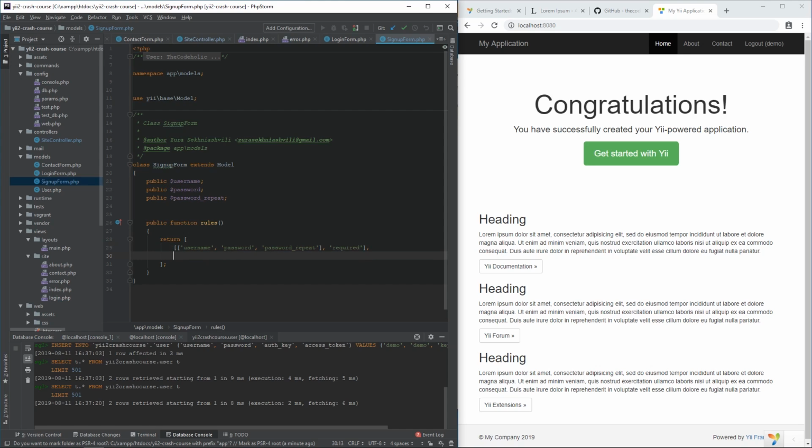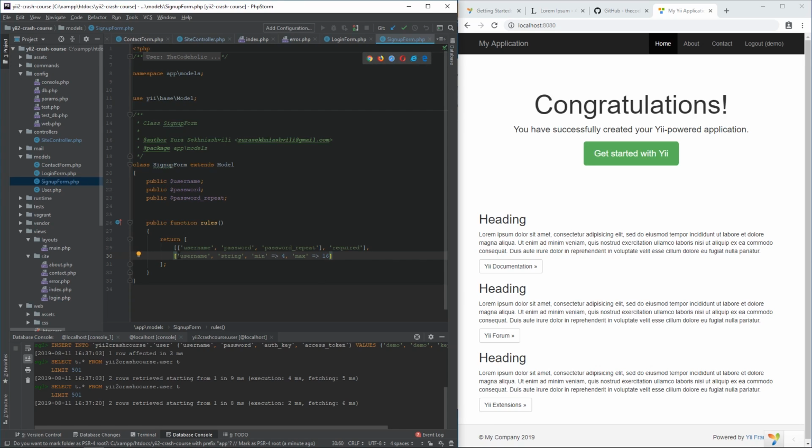The second rule is that username must be a string with a minimum of 4 and a maximum of, let's say, 16 characters.